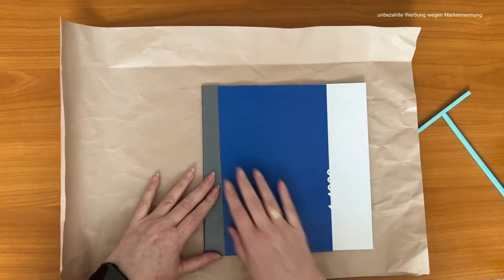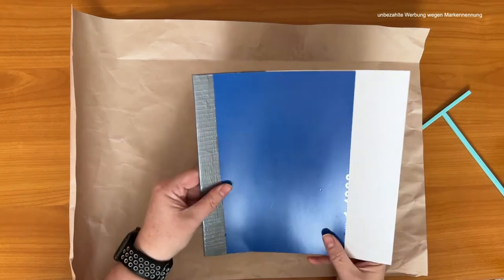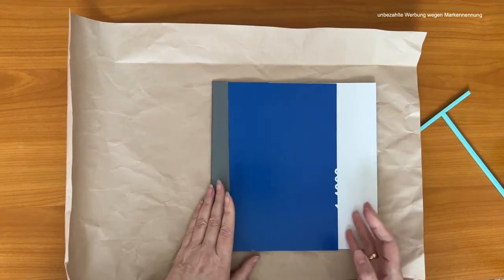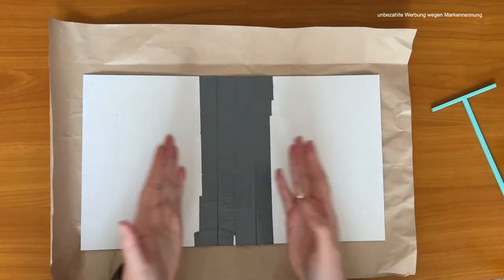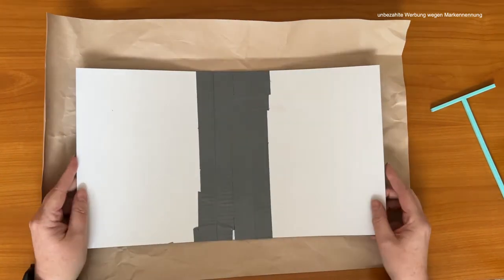And now you can see that I can open and close my album, and I have no problems, and everything is in the right position. The gap is just the right size, and you can open and close the cover with ease. The tape holds everything together very well and will last for a while, I think.